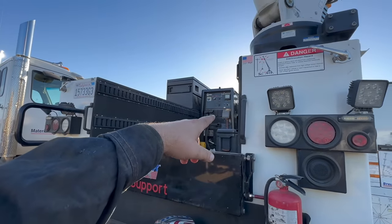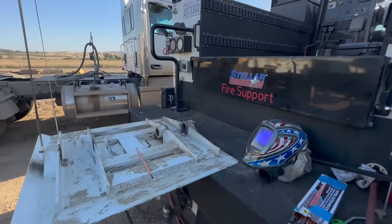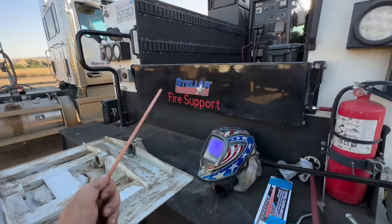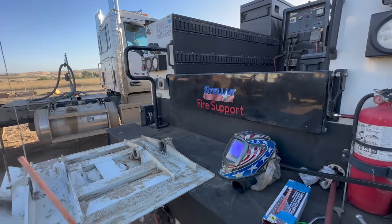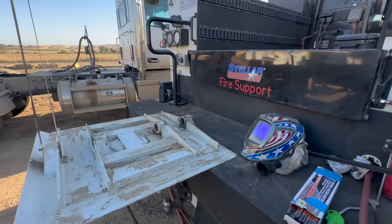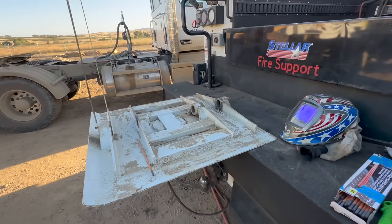Miller Big Blue 600 air pack. We're gonna run 600 amps, and that machine puts out 60 CFM at 100 PSI. We won't even use, not even half of that, but that's what she's gonna give us.